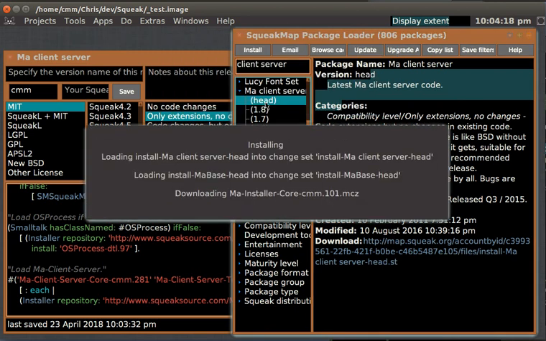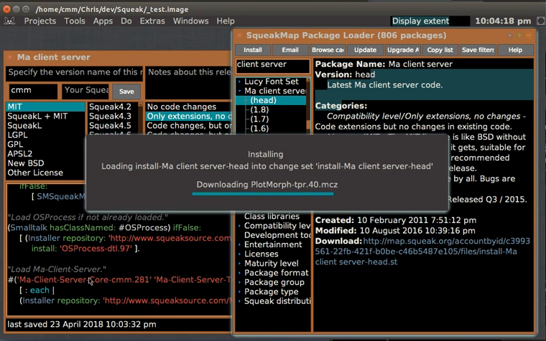So we'll install the head version of MA Client Server, and then we'll make sure that we're up to date on the packages. I already know I'm not. I've already gone through all the testing. You would always want to test and make sure that it works before making the SqueakMap entry.